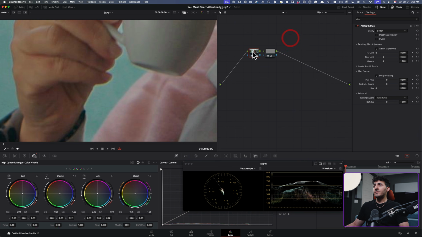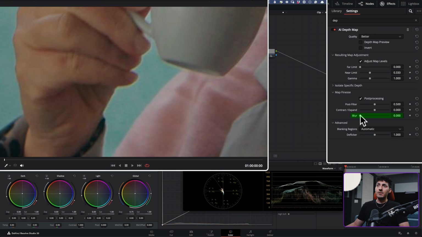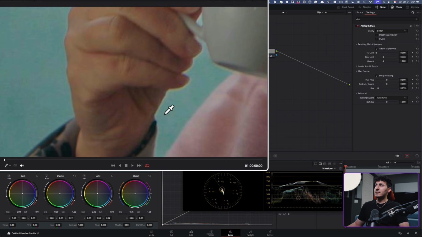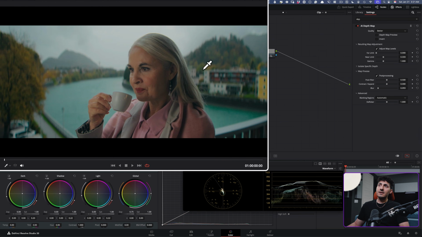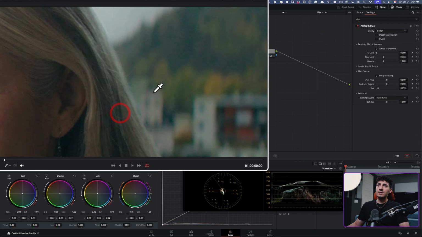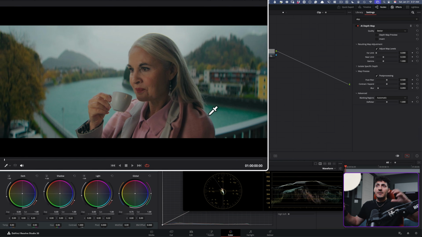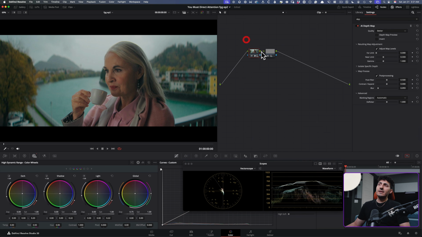They're super clean. But what we can do is go under blur and start messing with it a little bit to see if it does make it better or worse. And I think the blur does just the right amount to blend everything in. So look at the amount of difference that we made.